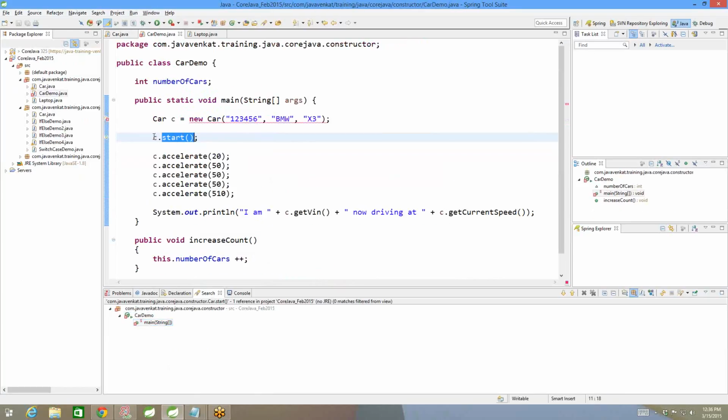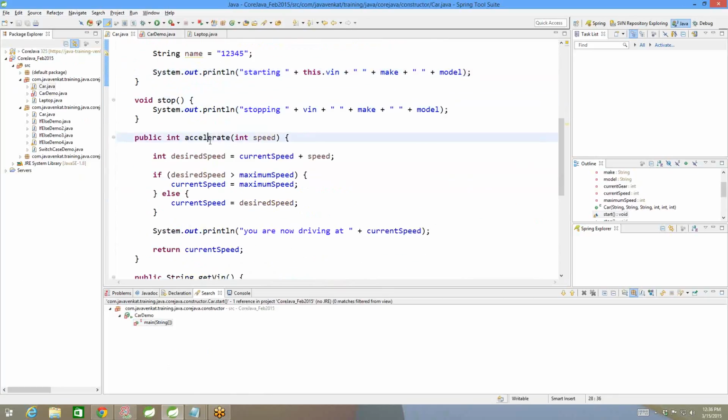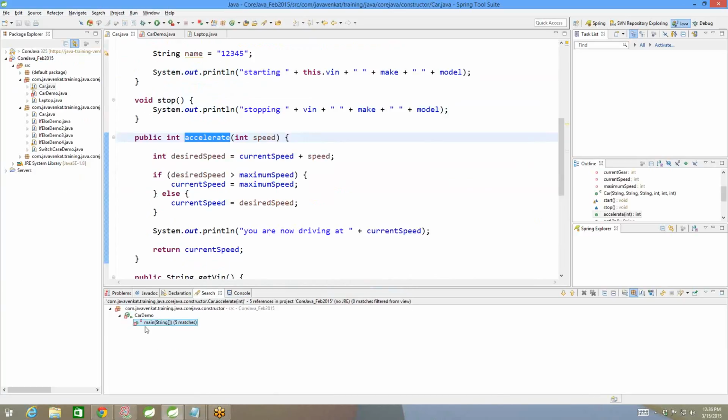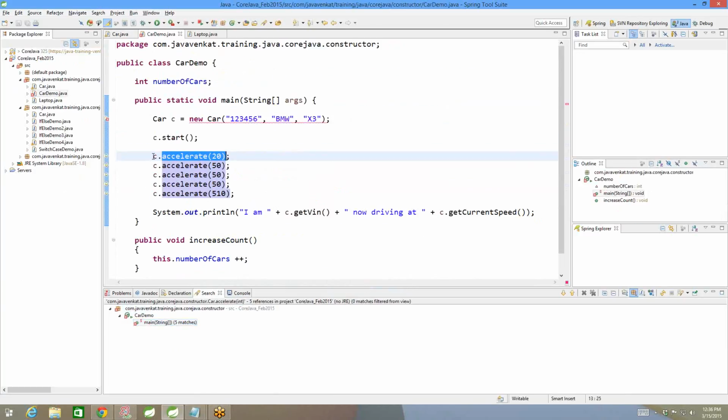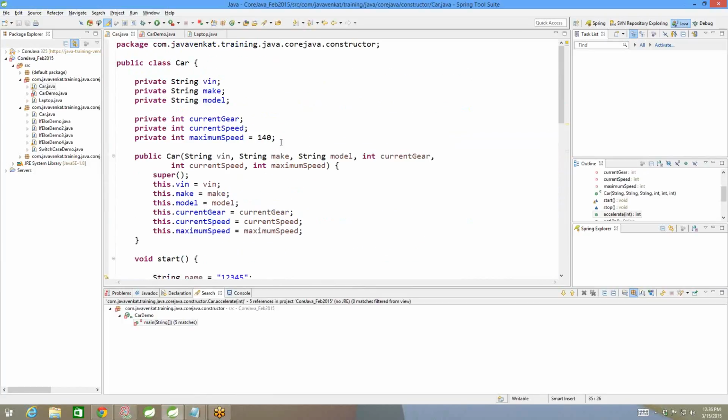See, it is highlighting this. And let's say the accelerate method. Who all are using my accelerate method? References, project. See this one? And it highlights all the references here nicely. Yes, I was asking that. Thank you, Venkat. No problem at all. Okay, we're done?